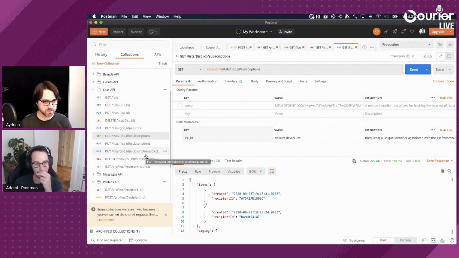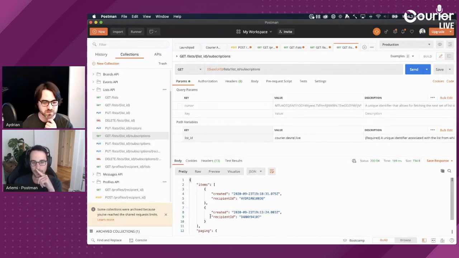And this is all done inside Postman, right? So we're chaining these calls. We would need 3 of these calls: get lists with a list ID, get the one that you're on, and then get profile. We would have to do a get profile with the recipient ID to get the profile information back.